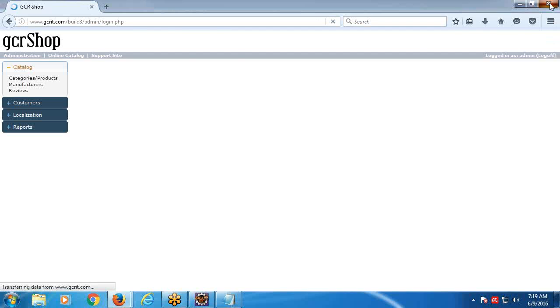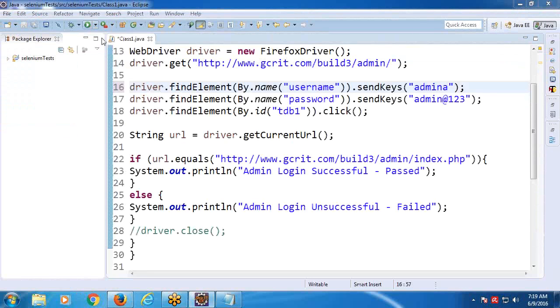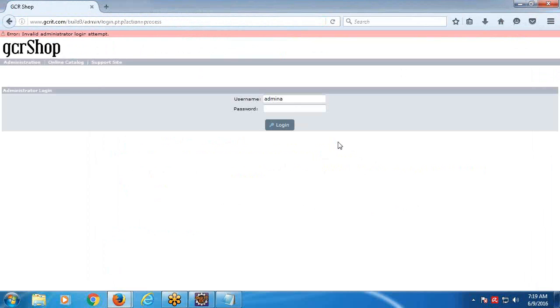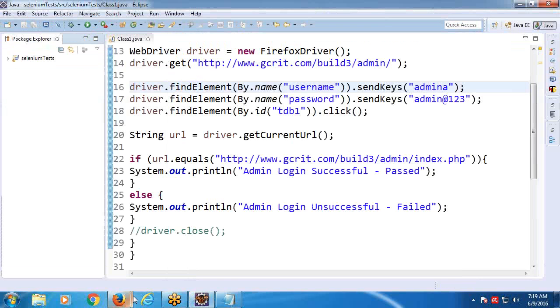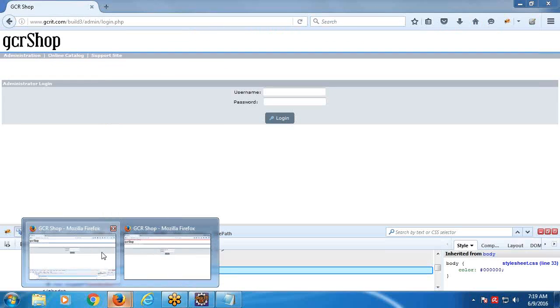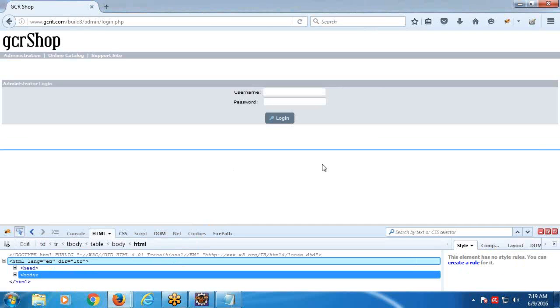Run the program. It is showing admin login unsuccessful, failed. Okay, it is executing both scenarios, positive and negative.